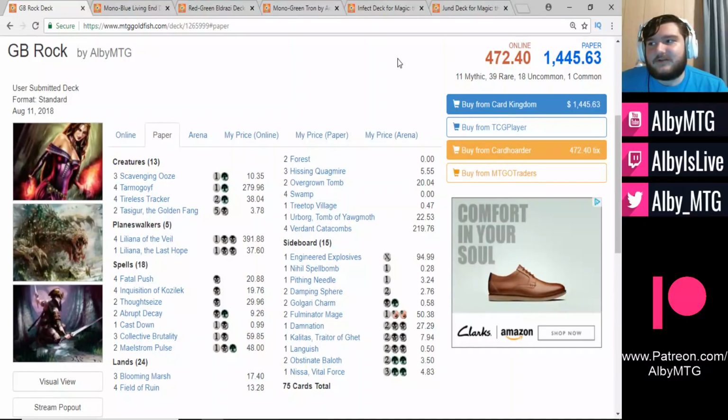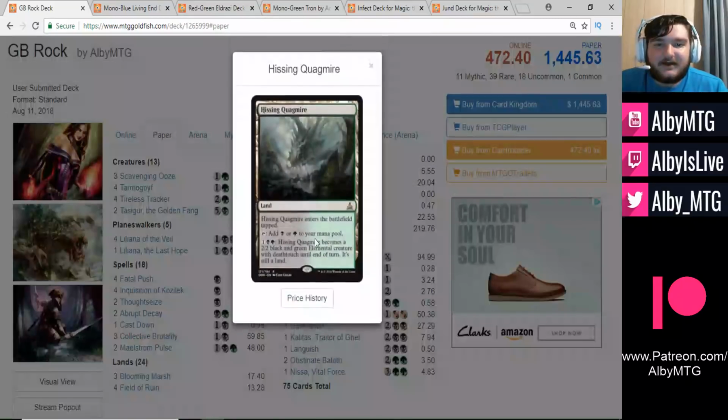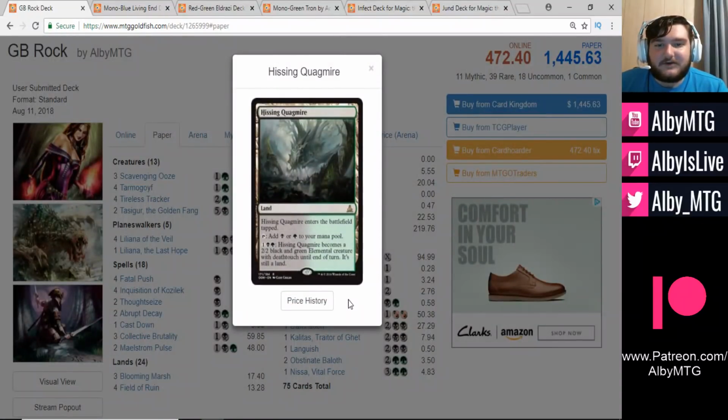I was at 23 life at one point. My opponent slammed an Ulamog, and I got my opponent down to 3 life. So I'm thinking if I can just squeeze through a few more points of damage somehow, some way, then I'm okay. I had a Hissing Quagmire in play. So this is the Manland, the black-green Manland. It's a 2/2, so I was able to get in a few points of damage with that if that's how I needed to do so.